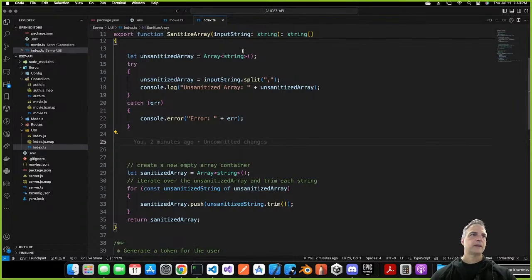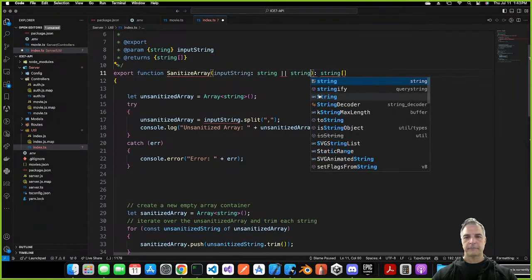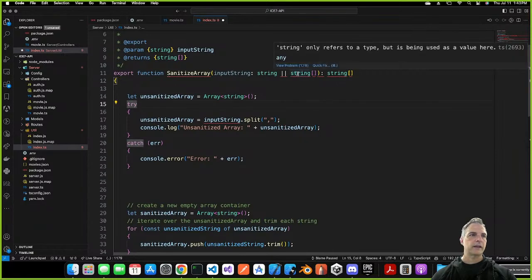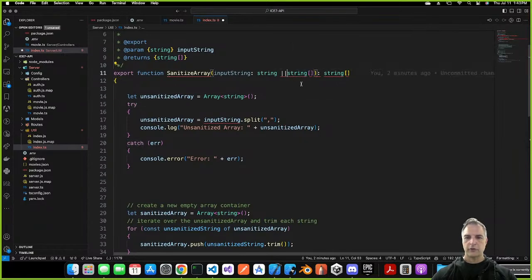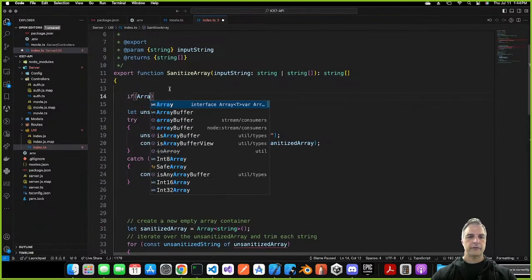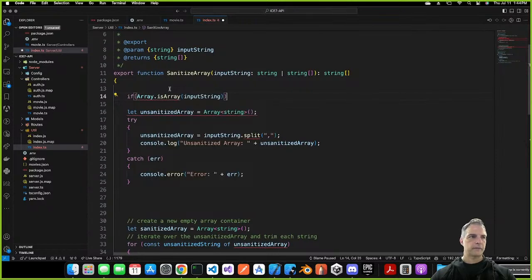sanitized array is going to be basically a string, but what if it's a string array already that I'm getting? What if it's a string array? So if sanitized array is a string, or is one, or a string array, I will accept either, right? Then what I want to do is check if the input string is an array, right?